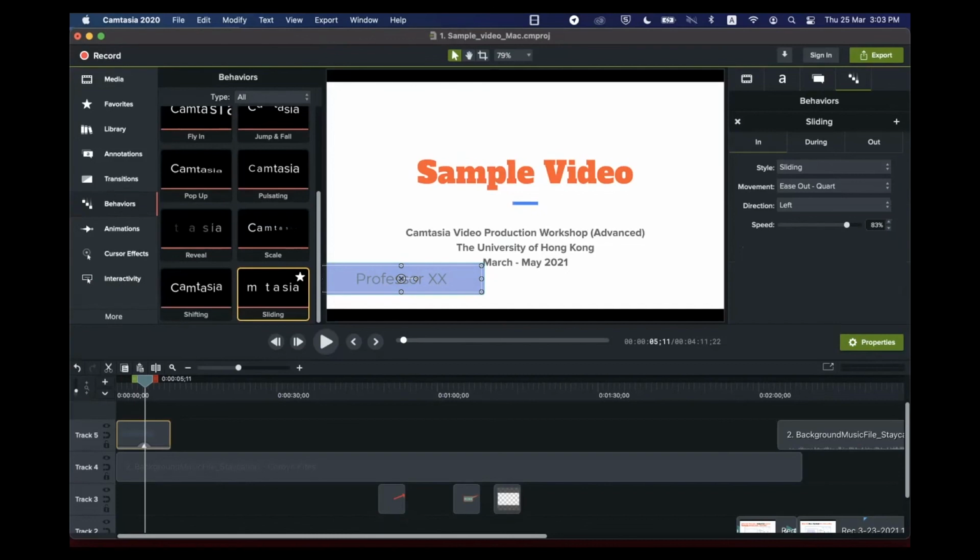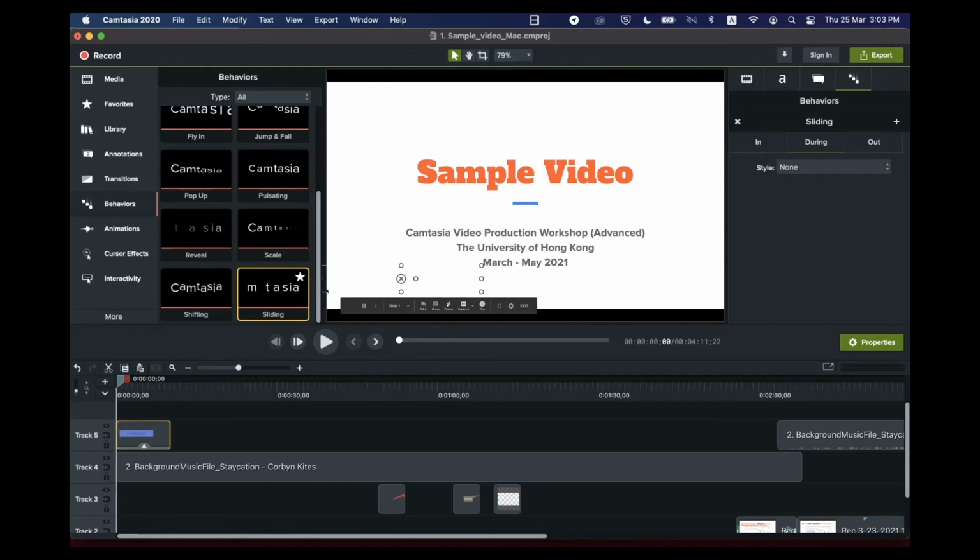So just now you saw this weird dimming effect because here it's called fading. So during, you can just switch it off. And for the style, you can choose a different one, like bouncing, drifting or fading. I just switched the style to none in the during process, and then you preview again. So this is the effect.